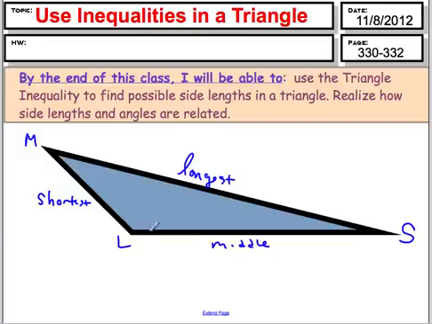So the idea here, if you look at this, the largest angle has the longest side across from it, which kind of makes sense to me. And the smallest angle has, let's see if I can trace this all the way over here, the shortest side across from it. And that's not really a coincidence. The angle that's open the most is going to have the longest side across from it. And the one that's closed the most is going to have the shortest side with it.